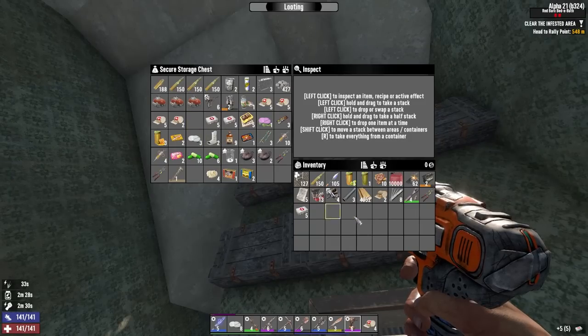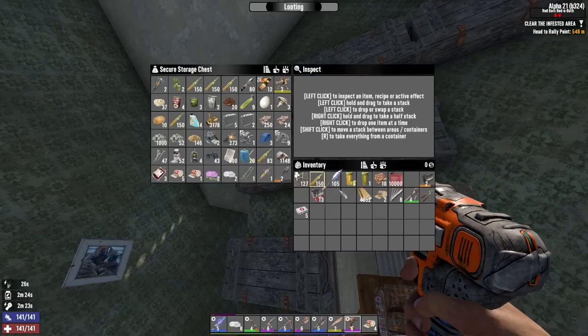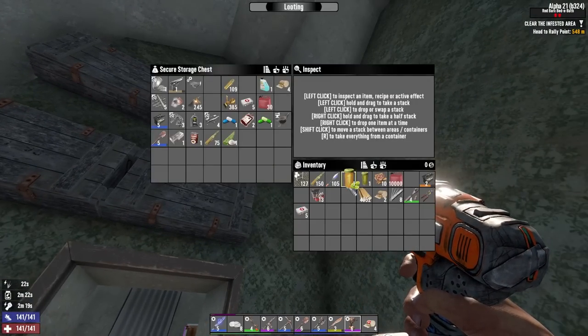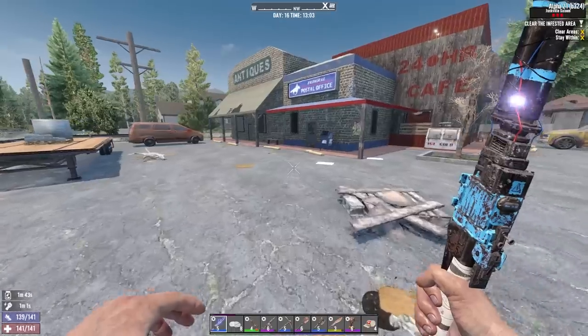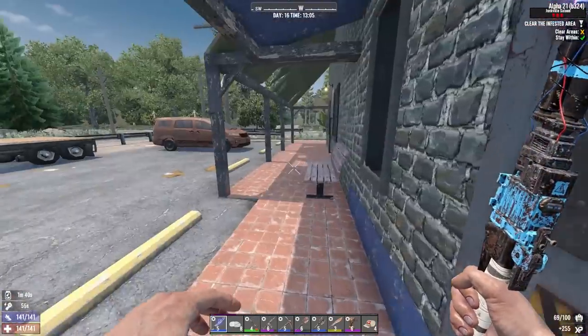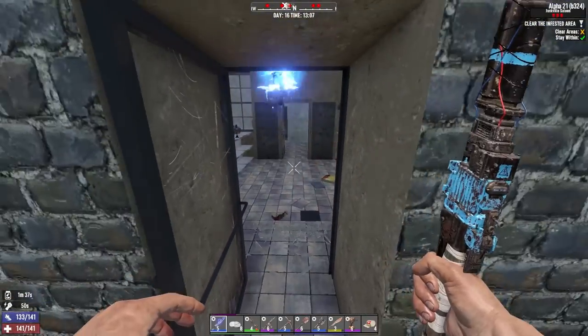Grab first aid kits this time so that I can actually, you know, heal if I really need to heal. I rarely need a first aid kit, but it is a nice sense of security to have one in your back pocket at all times. Here we are. Let's get started. 69 on wiring, nice. Whoa, that's a lot of zombies. This is an infested clear, I forgot.